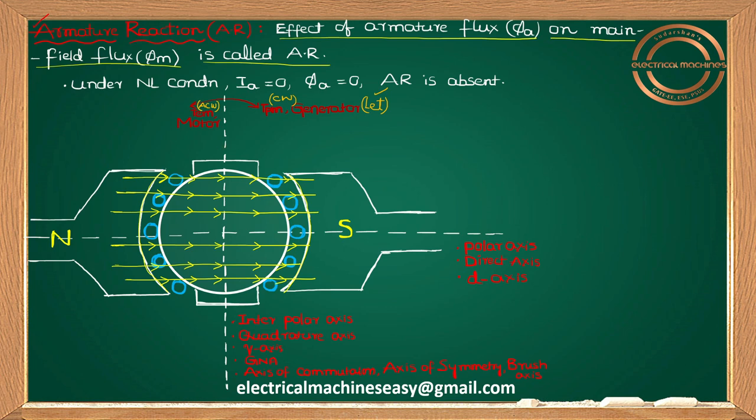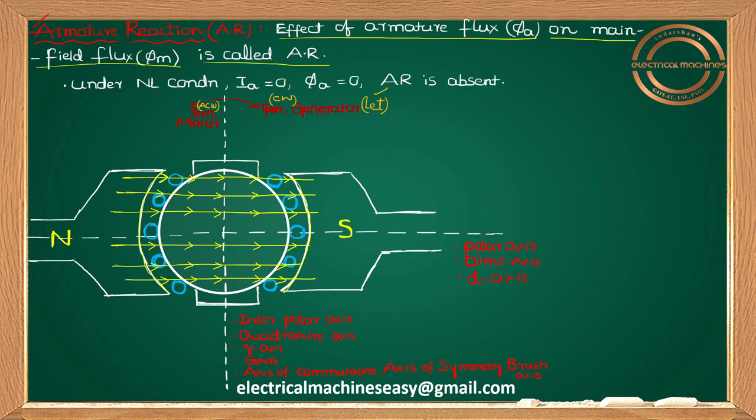Okay, clockwise rotation. So guys, for clockwise rotation of your rotor, tell me what is the direction of EMF or current induced in the armature conductors, the armature windings which are placed in the rotor. Please try to tell me. Under the north pole, whatever conductors are there, can you please tell me what is the direction of EMF in these conductors? Is it cross or dot? Similarly, I'm asking what is the direction of EMF in these conductors which are under the south pole? Is it dot or cross? So that's what I'm asking.